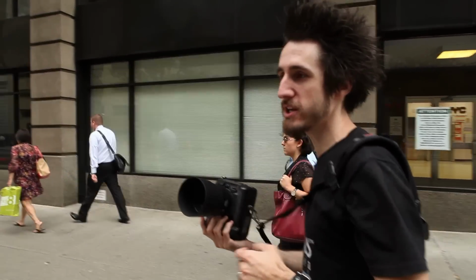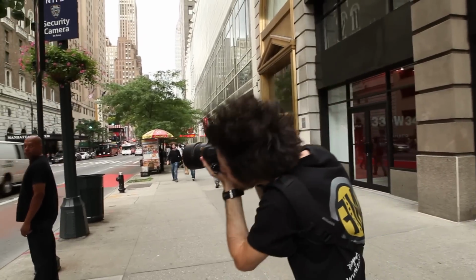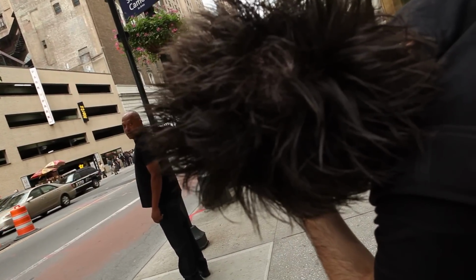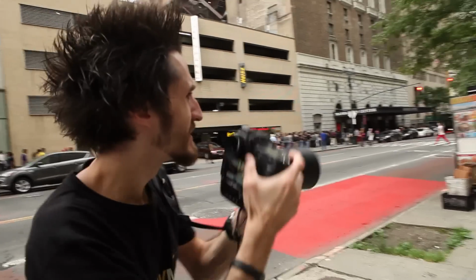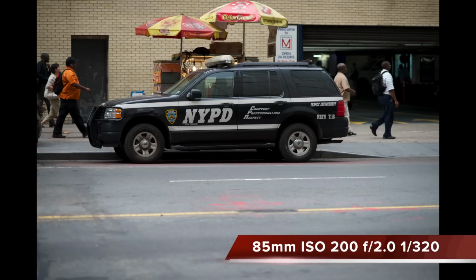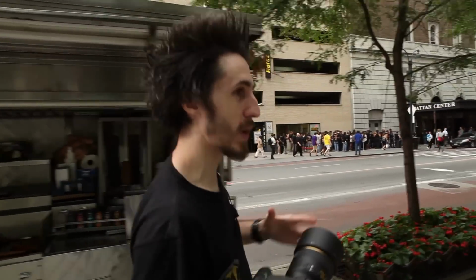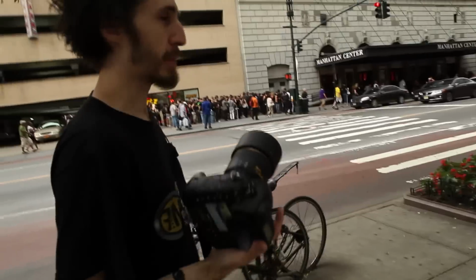The 85mm 1.4G has got the most amazing bokeh I have ever seen. Right now I'm shooting at 2.0. The 85mm is really the best lens on the streets. 50mm is great. It's very close to what the natural view is for the human eye. However, 85 will give you that little extra reach when you want to get closer, but not too far of a telephoto where it looks like you're far away, just peeking.